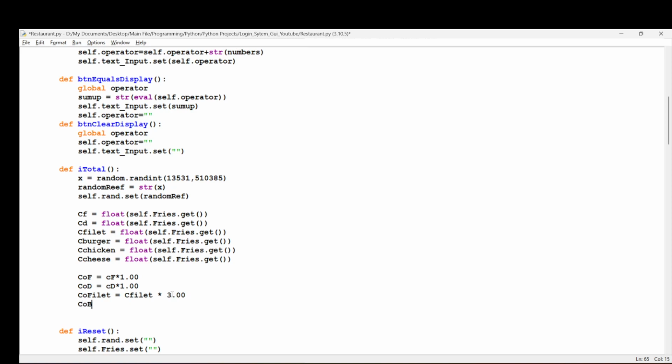COB is equal to c burger times 3. Then we can say COC is equal to c chicken times 3. And then we can say CO cheese is equal to c cheese times 3.